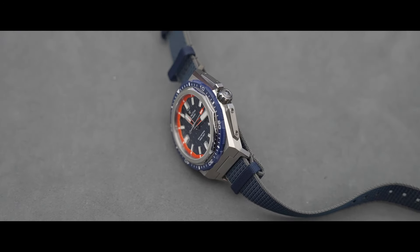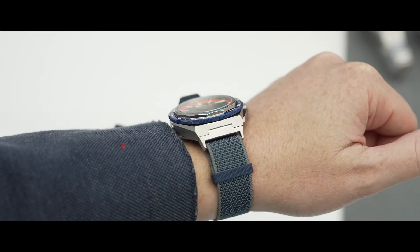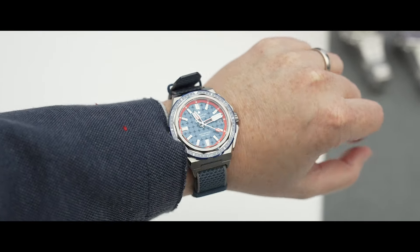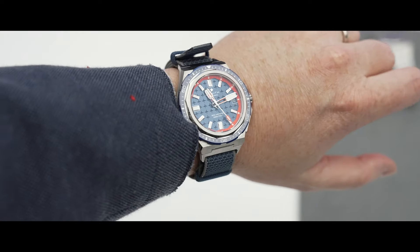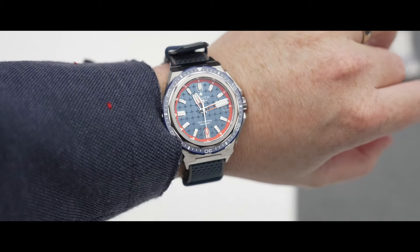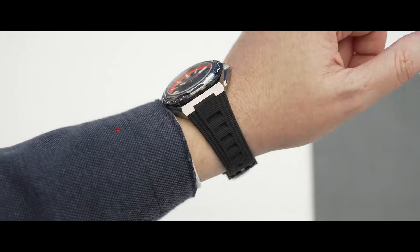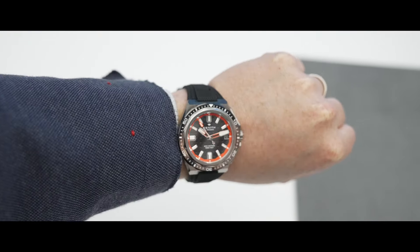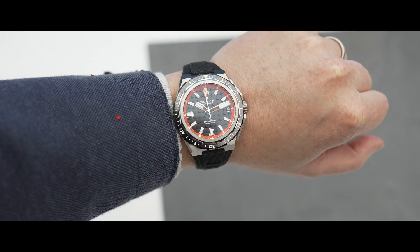The new DeFi Extreme Diver takes it a step further and puts it in a modern guise. It picks up some design cues from the Skyline but has a really interesting case architecture. It still has that very angular bezel with a rotating bezel piece on the outside. It has a 600-meter depth rating, which coincides with the release year — 1969 is written as the depth rating in feet, even though it's actually 1968.5 feet if you convert it directly.